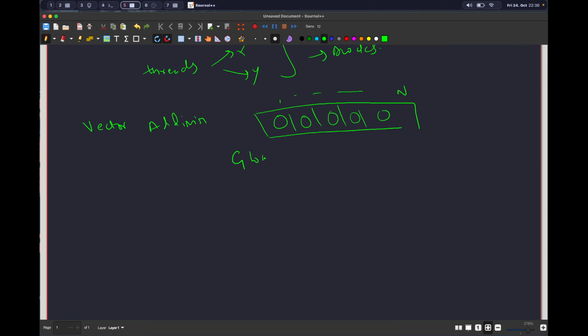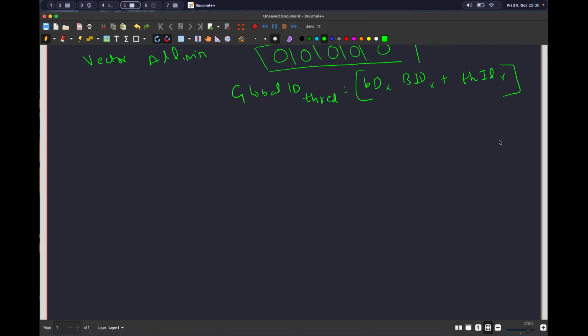We can compute the global ID using the block dimension x times the block ID x plus the thread ID x. In that case, we make sure that we are invoking at least the required number of threads to do a vector addition of vectors a and b and store the output in some vector c, right?